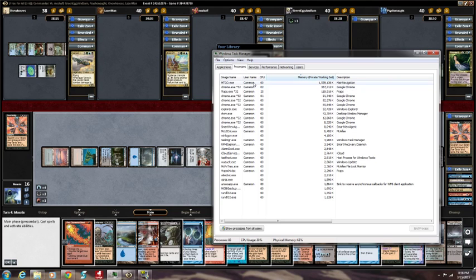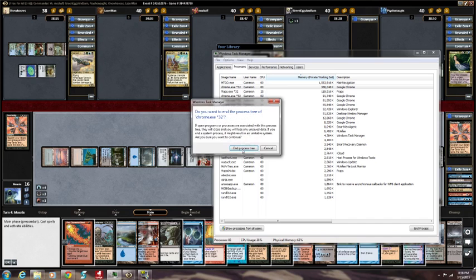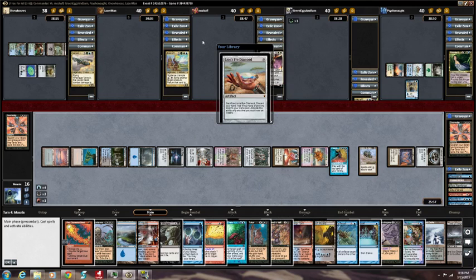It's all MTGO sucking. Well, let's close this. No Chrome in the background. Yes, get rid of that. Fireblast. Fireblast. Well, I think I win. Maybe Fraps is sucking.